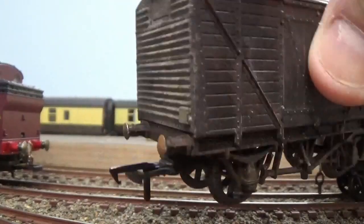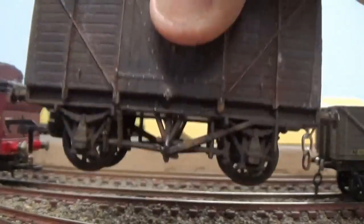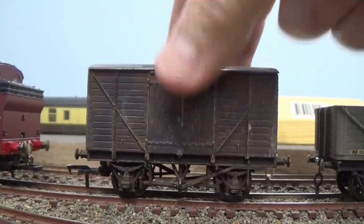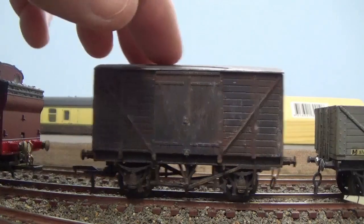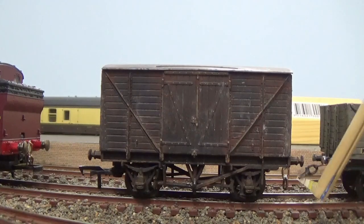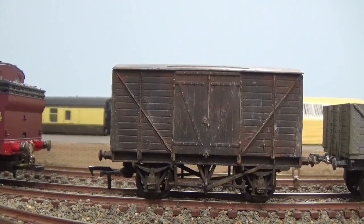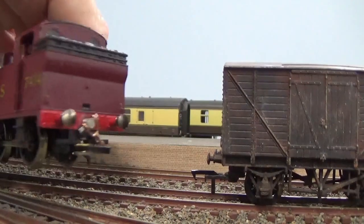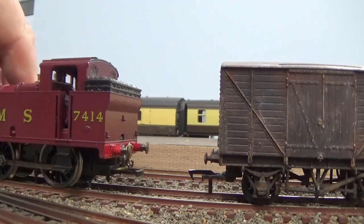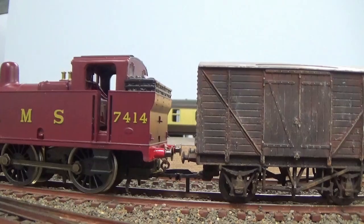Now this wagon has a tension lock at one end and a 3-link coupling at the other end, so that we can do a bit of a demo here. So we will connect up the 3 links. Just make sure everything's on the track there. Now, with our coupling moved to the side on the tension lock on the loco, we can now reverse the loco down to connect to the train.